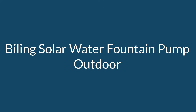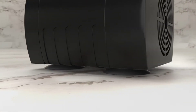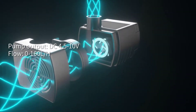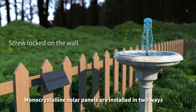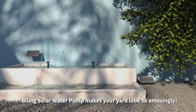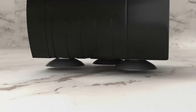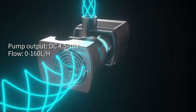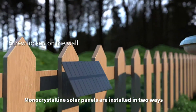Number 2 on the list is the Biling Solar Water Fountain Pump Outdoor. For those looking for a budget-friendly option but who don't want to compromise on quality, Biling is one of the best brand choices you can go with. This is a highly efficient option, and since it comes with quite an inexpensive price tag, you won't regret spending your money on it. The nozzle of this birdbath solar water pump offers up to four types of spray heads, making it one of the best affordable options out there. Even though it's small in size, the pump starts working in just about three seconds as soon as you put it in water. Moreover, it delivers a max flow rate of 160 liters per hour, which is quite good for a birdbath-type solar water pump.